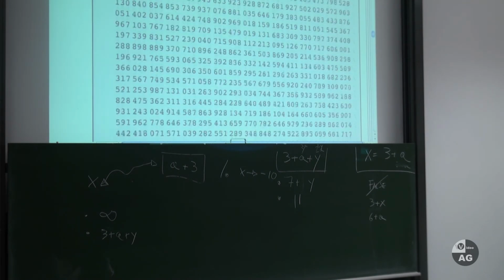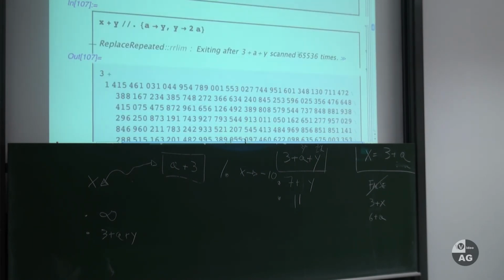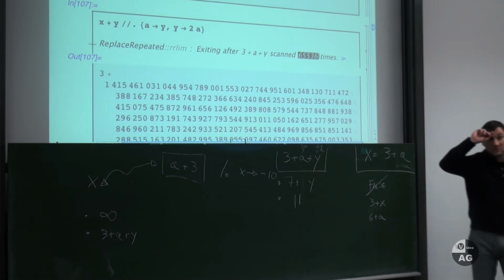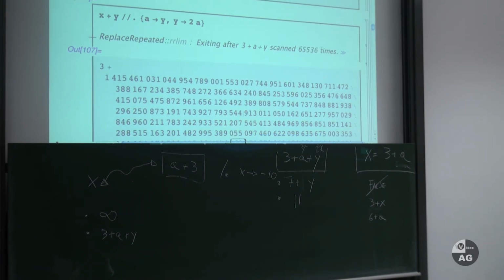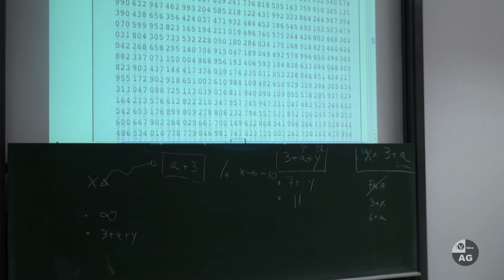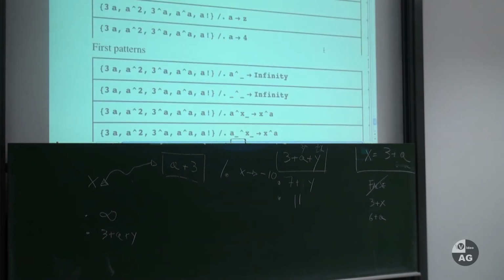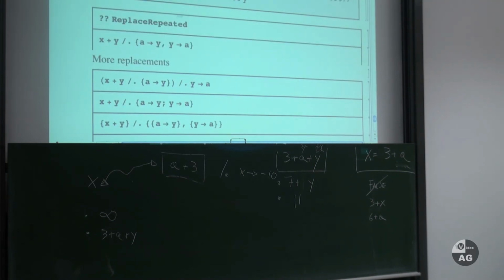This was a long computation. It went through 65,000 iterations, at which point it decided that probably there was something wrong. Probably we didn't mean to go into such a long loop, and it said, okay, that's enough. In case we really wanted to go through 65,000 iterations, maybe we wanted 66,000, let me just show you how this thing could be done.